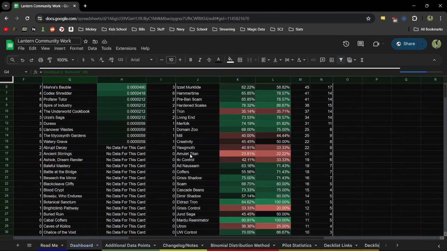So you can see we have trouble with Amulet Titan, Mono Blue Tron, Grixis Control, that's historically been that way, and Mono Green Tron. Mill has been getting steadily better because we figured out a great sideboard strategy against it. Yawgmoth has also been steadily getting better because we figured out a good sideboard strategy against it, and main deck really.